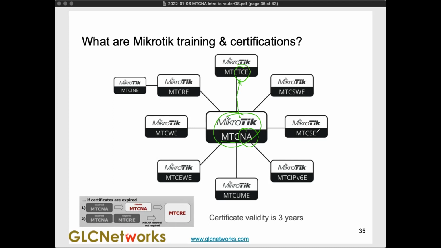If you are using MikroTik switch products, you can take SWE, switch engineer, so it's a layer 2 certification. MikroTik produces lots of switches, and those switches have their own way of configuration, which you cannot do on x86.